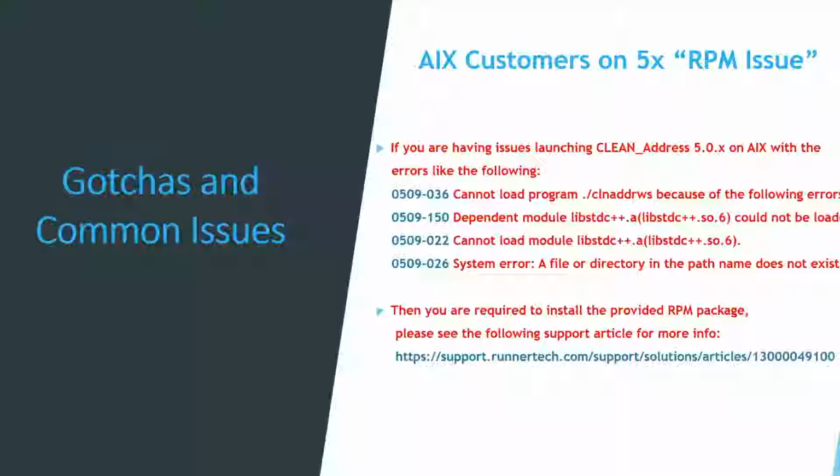It's normally the CleanAddress libraries, I believe, in the root of the zip, and you can run the installer once and then modify your cron profile according to the support article to support it. Now, this is only for 5.0. If you're running 4.5, you do not need to do this solution. If you intend to go from 4.5 to 5.0, you need to do this. If you need to move from 5.0 back to 4.5, you need to remove the RPM file, which the support article will go over, and then you can run 4.5 without an issue. The libraries this package includes are not compatible with 4.5, which is why it's a separate file. Otherwise, you would have put it in the bin file like we normally do.